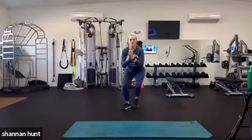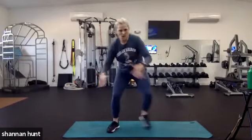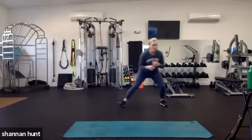Here we go, zombie walks, all right? Keep it low, low and slow, here we go. Low and slow, zombie walk. Zombies walk like sort of crazy, dead people, right? So that's why we're gonna keep it slow and nice and low.